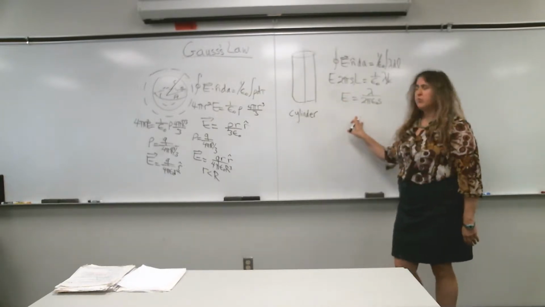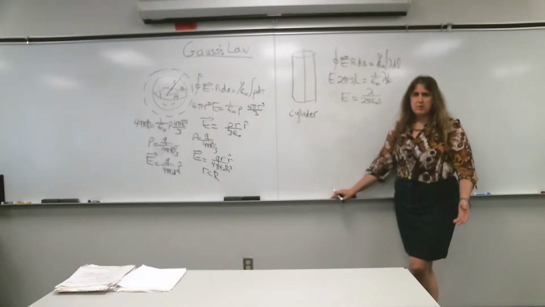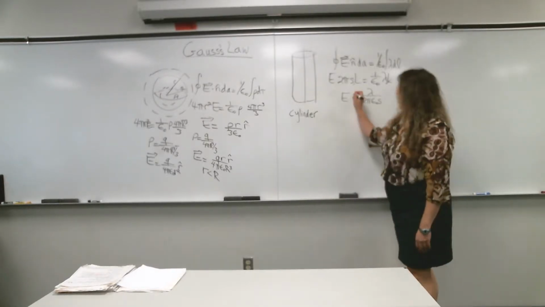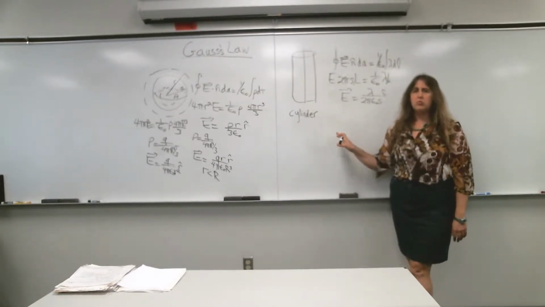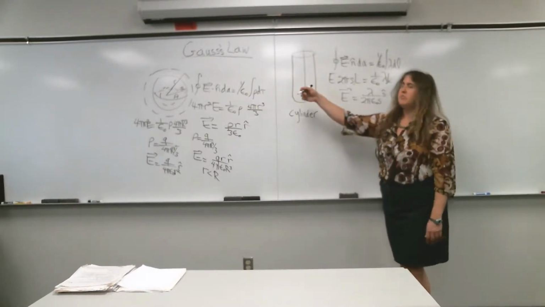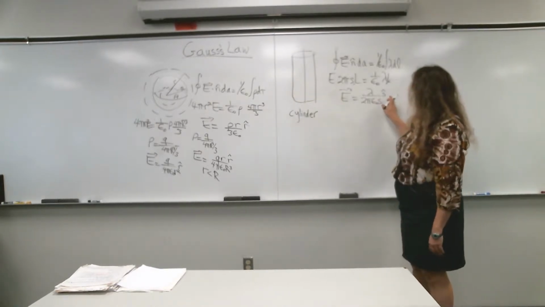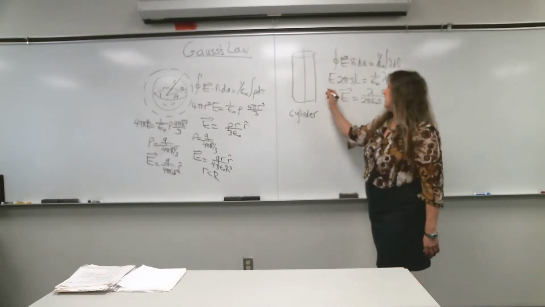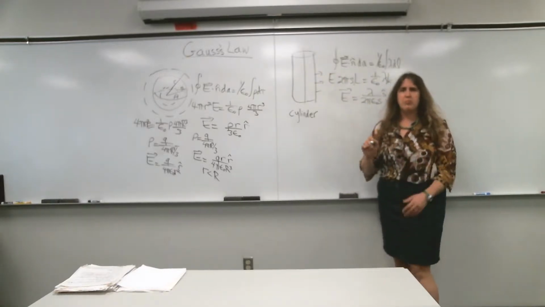And I wind up with electric field is equal to lambda over 2 pi epsilon naught s. Now that's the same answer as we got before, and as you can see, with a lot less work. I made use of the fact that my electric field was normal, or extended radially outwards from the wire. So we'll just put a little vector sign over here and put a little s caret to indicate that your electric field's pointing out that way.